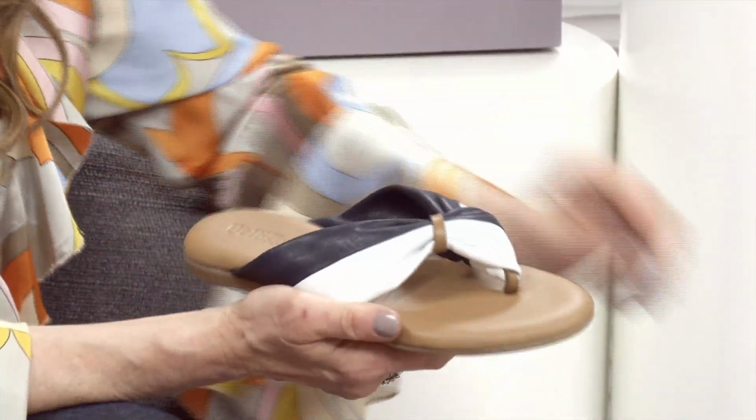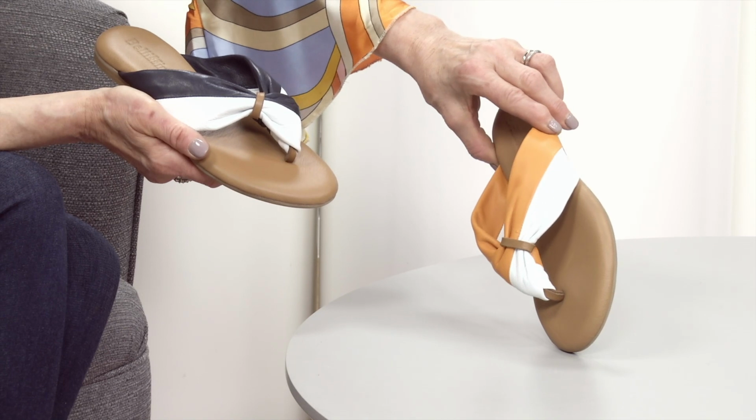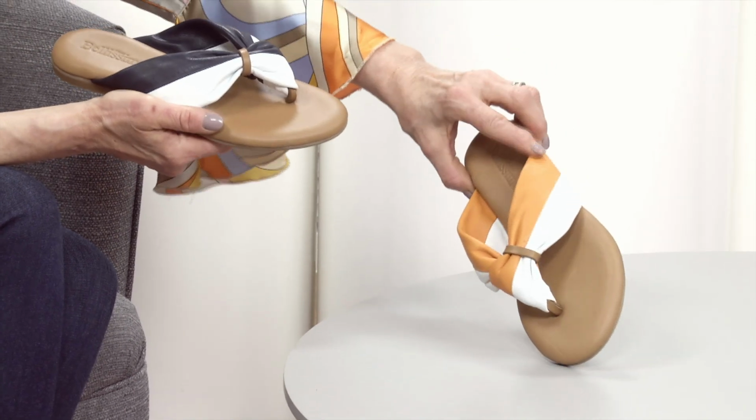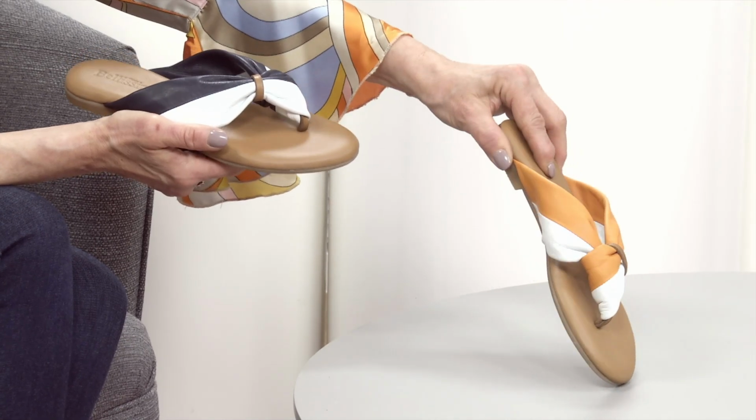And then the other one, obviously, that's going to be right, isn't it? It's got to be. Look at the orange. Incredible. I love orange. You can see, like you just said, it's in my top. I just love that shoe. Imagine that shoe with a tan. Oh, wow. That's going to look absolutely terrific.